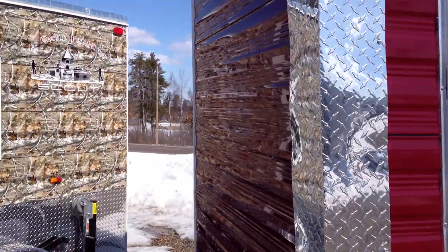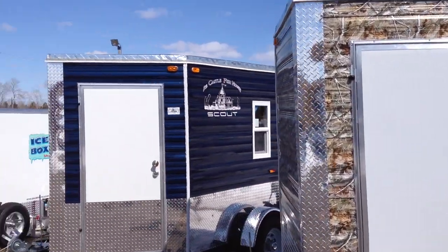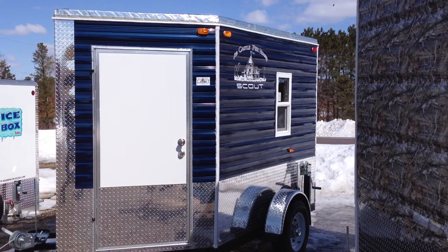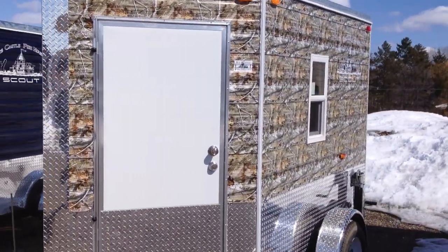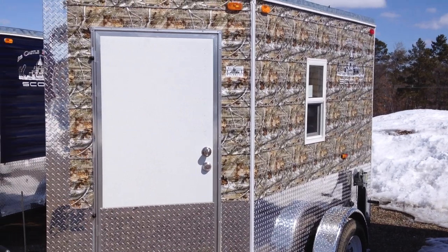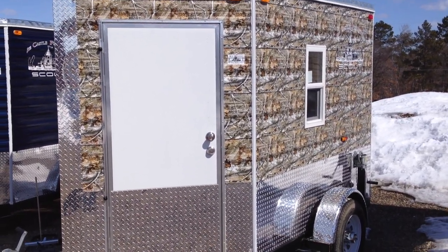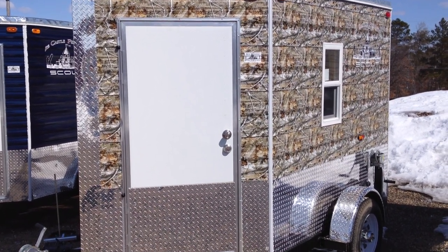These are light, compact, versatile, and functional. If you are just using this for ice fishing you are really missing it, because there are all kinds of things you can do with this fish house — whether you are using it for a hunting blind, turkey hunting, going out west to do a little pheasant hunting, whatever your heart desires. We have the models for you, so don't overlook this toy hauler or scout. For a little over $5,000 you get a lot of bang for the buck.